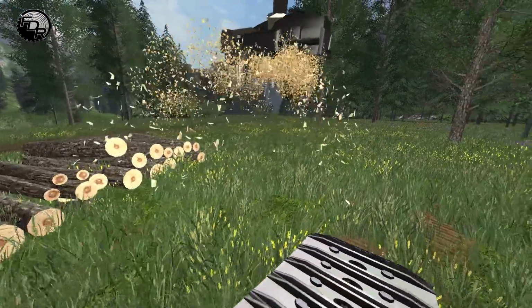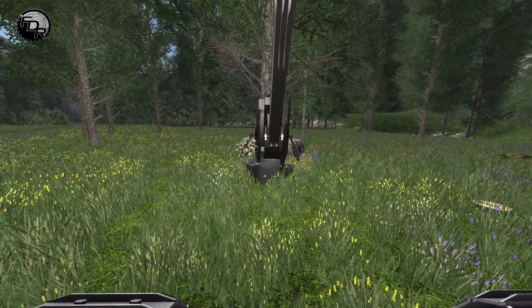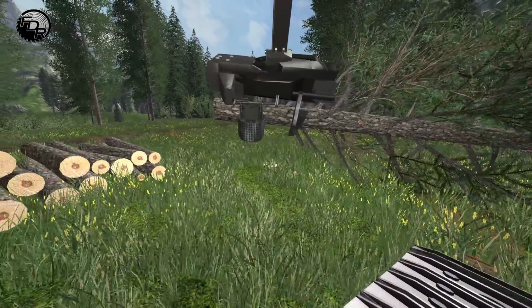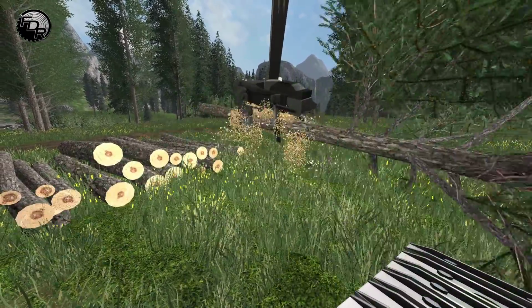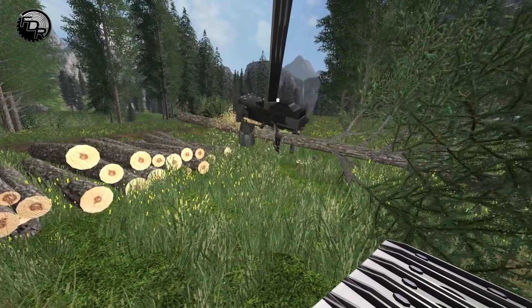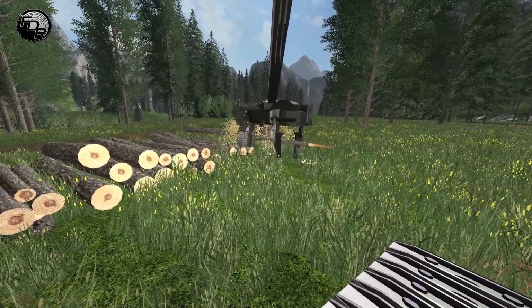There we go. Oops, there we go, beautiful. So my whole plan is to just walk along and process here. Like I said, I'm going to make a base pile here with the trees that we already have alongside the road. That way we'll have a spot where we know we'll go, and then we'll come along with that forwarder and clean up. I think it'll be fun.